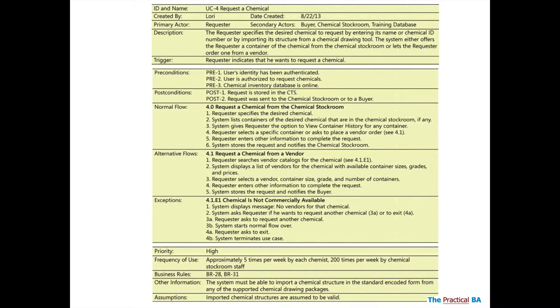And then finally, there's a bit of a wrap-up. A lot of these are just basically metadata. And that would be, you know, the prioritization, how often it's used, any other information, assumptions. So these all really affect the flow. They're more metadata, you know, data that describes the data.